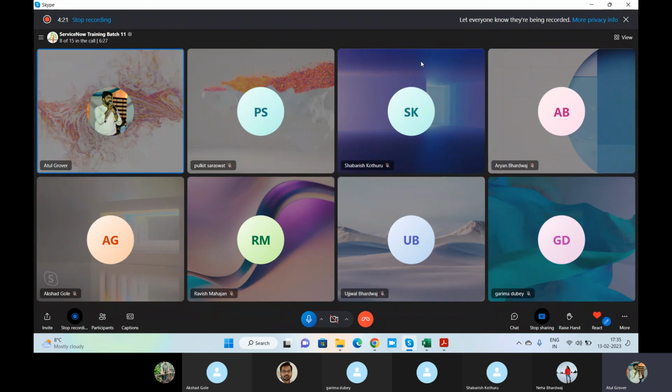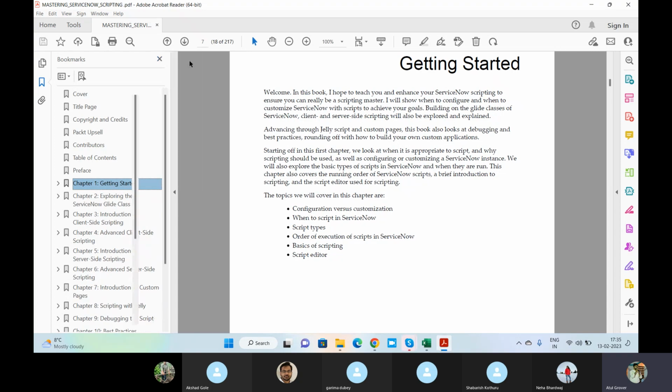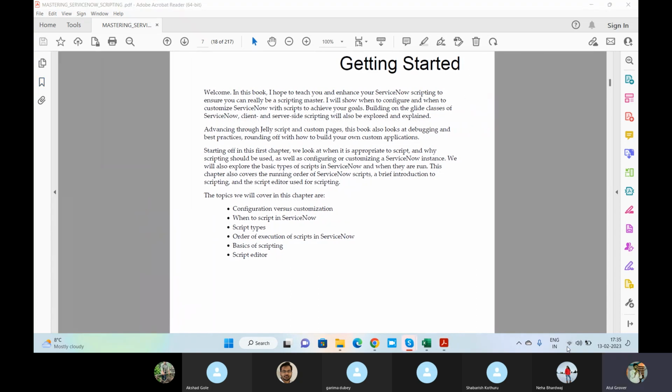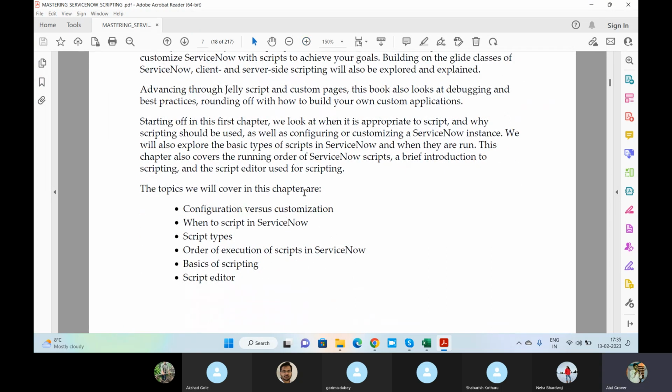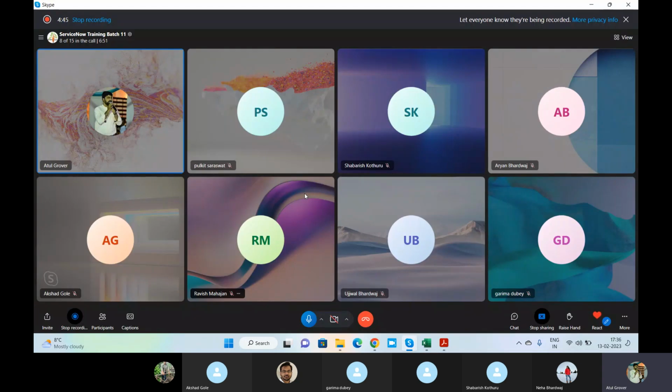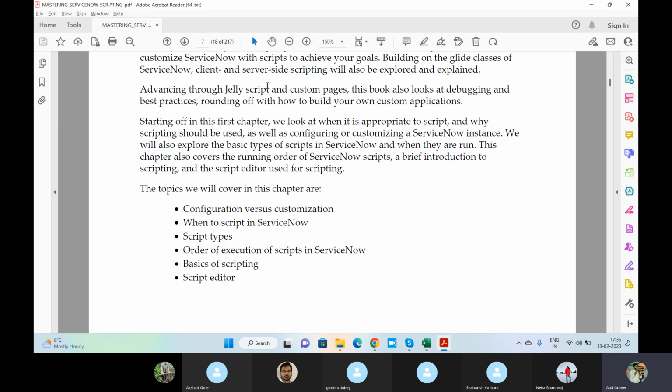Okay, now let's start with the ServiceNow scripting part. Before I start, I want to show you something on my screen. We are going to pick up this book from an overall perspective; not 100% will we go through this book. Also, if you think that Atul, scripting is tough, I'll give you my example. I spent almost 10 to 15 to 20 days reading this 217-page book, and I created a series on scripting. I have told, I guess, a total of 9 or 10 videos in that series.